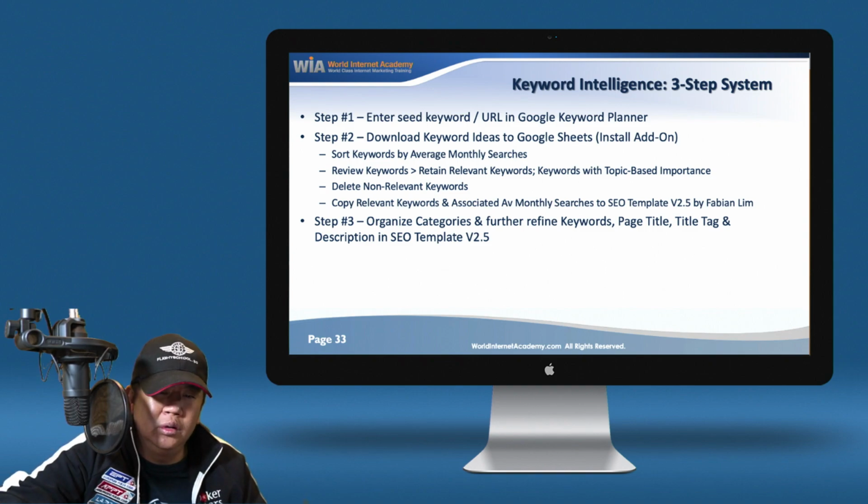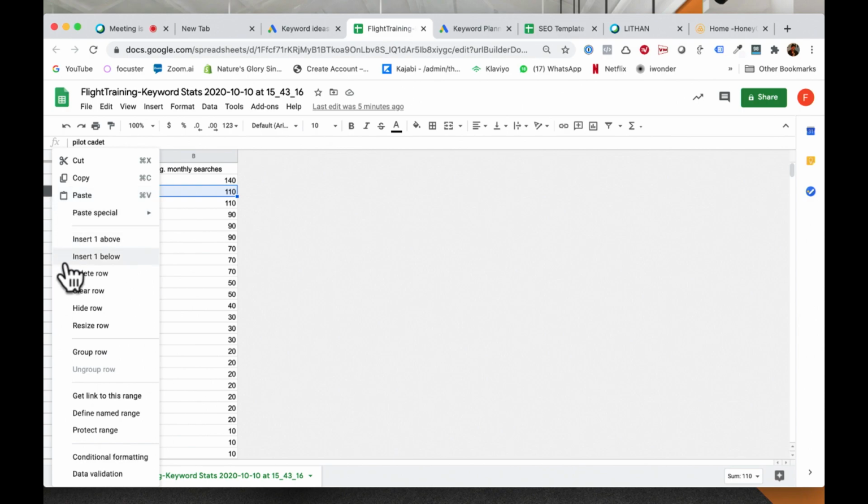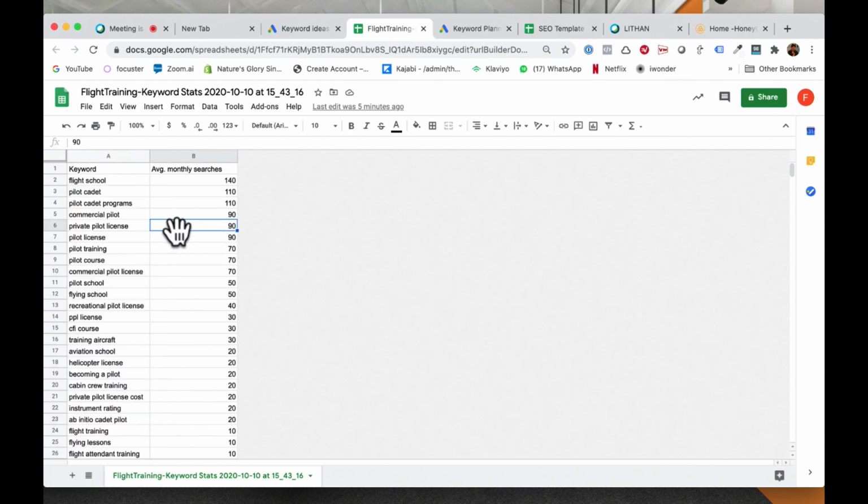Let's go back to Google Sheets now. And let's just figure out how to do this efficiently, which is to delete keywords that I don't really want to keep. For example, if you ask me to choose between Pilot Cadet and Pilot Cadet Programs, I would keep the one with programs because it really suggests more of a commercial intent than an informational intent. I'm going to delete this, and of course I can just select the row and right click and click delete row. Now, if you do this very often, you will realize that every right click is one additional click that you don't need to execute, because you could just do this and presumably control minus.